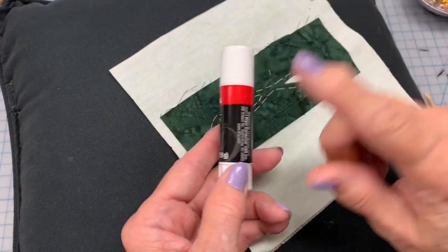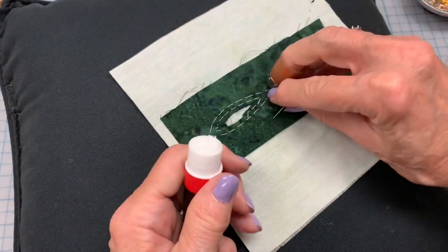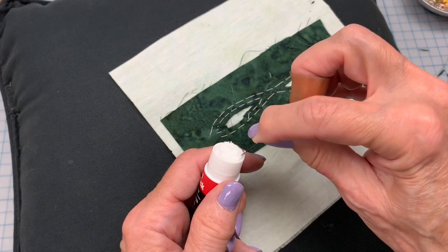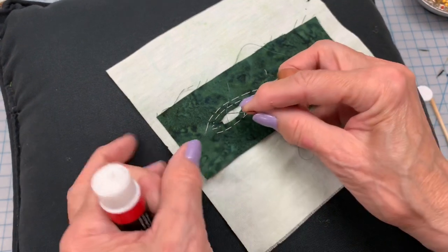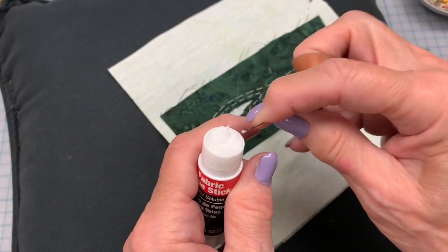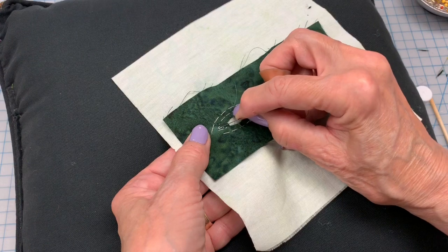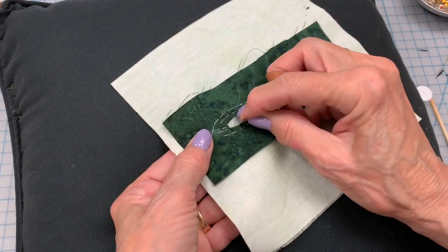I am going to paint the inner point with fabric glue. I will get just a little on my needle. This can be fun. You don't want too much, and it just never wants to cooperate with you exactly. But you try getting some. I think maybe that's going to be, nope, it's not going to be enough. There we go. I have got a little bit piled here of fabric glue. I'm going to put it directly into the point on the seam allowance side. Okay.